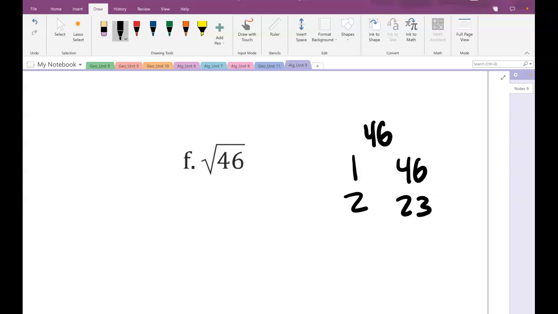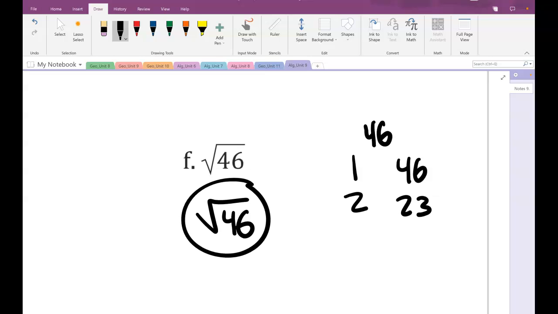If we were to split this up into the square root of 1, square root of 46, the square root of 1 is just 1. So it'll be 1 times the square root of 46. So moral of the story, not all roots can be simplified. If there is not a larger perfect square, a perfect square greater than 1 that evenly divides your number, you cannot simplify your root and you just leave it as is. Unsimplifiable.